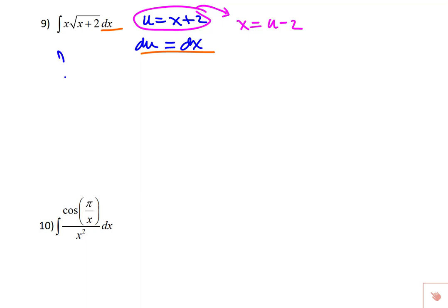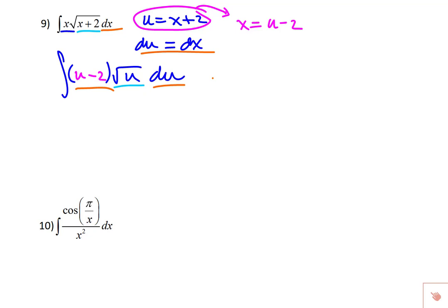Let's go ahead and rewrite this integral and do just that. Instead of the x that I see in my original first factor, we're going to replace that with a u minus 2 as we just discussed. Then we'll have the square root of u, and then we'll have du. So everything is getting replaced as we were expecting or hoping it to be, but now we can still do some algebra on this, and we'll need to.